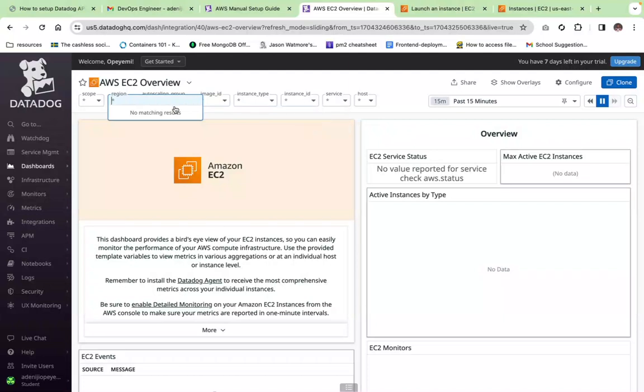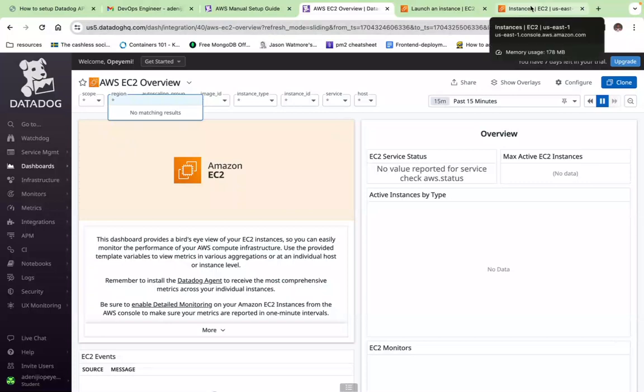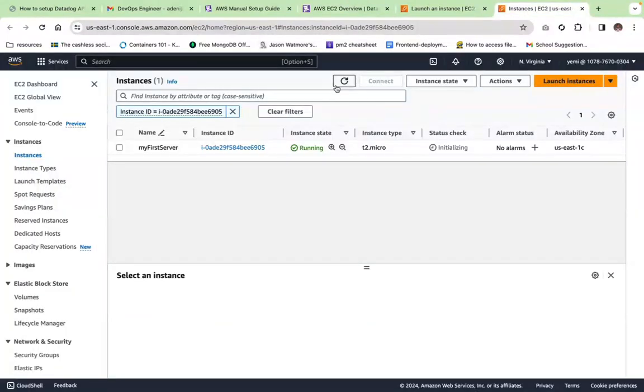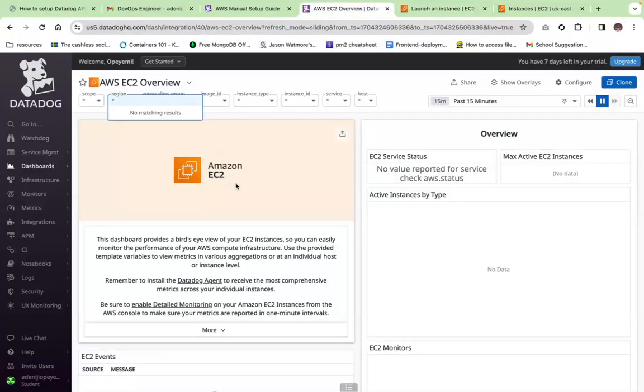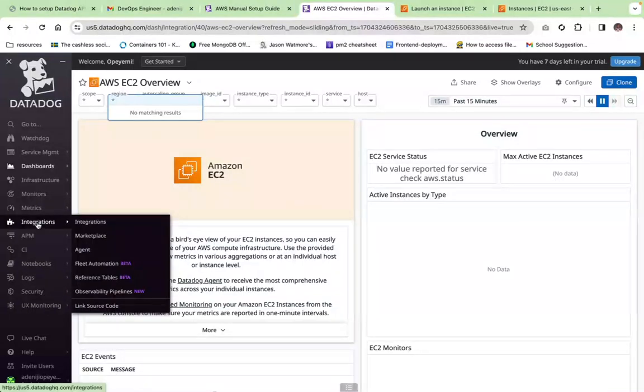Which automatically would actually have an effect on the size of the video. So it's still initializing, so I have to stop. But the aim of this video is to integrate our AWS account with Datadog, which we already did, right?